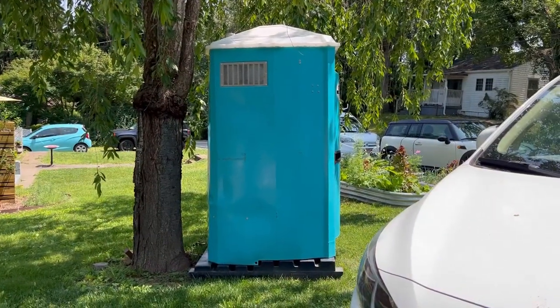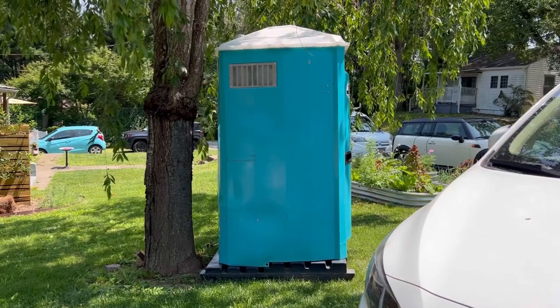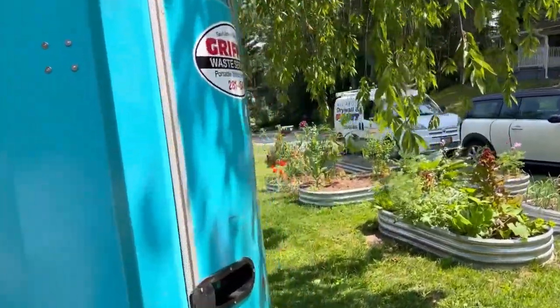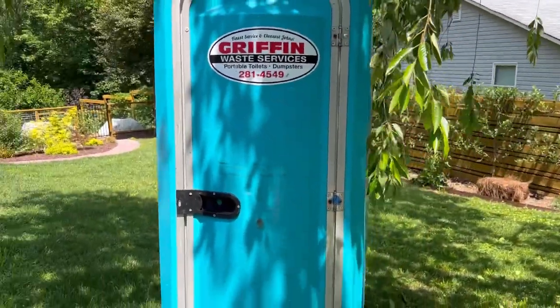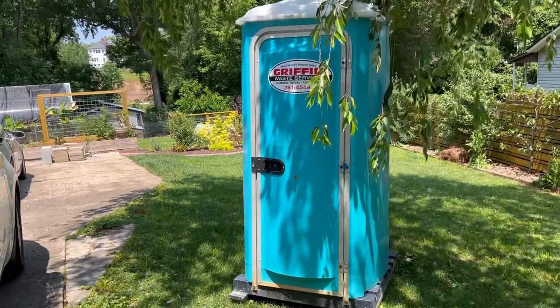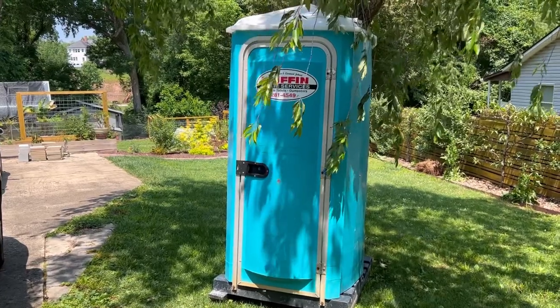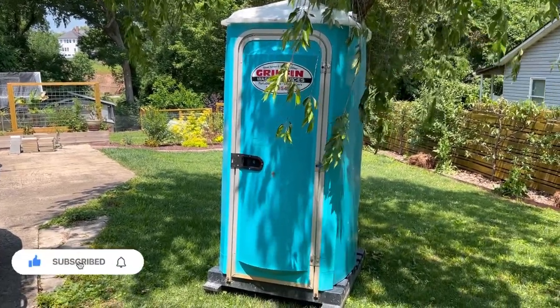I'll take you on one more adventure. We're a blended family, but most of the time there's six of us, so I just needed to show you this other really awesome feature during this renovation. That's our toilet for six of us and the construction crew. Yep, that's it folks — my brand new toilet for the foreseeable future, at least a month or two, if not more. Six people, an outdoor shower, a porta potty, plus the construction crew. Fun times.